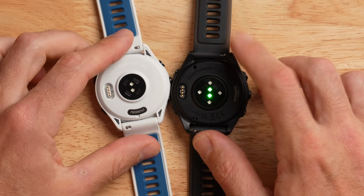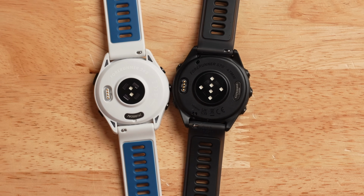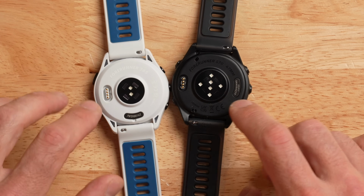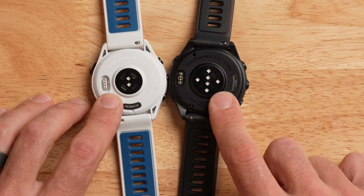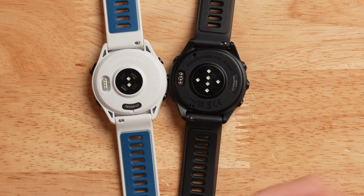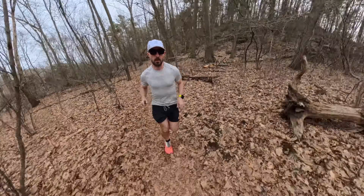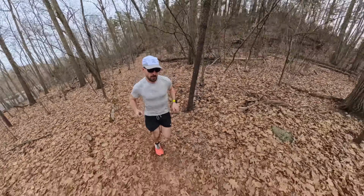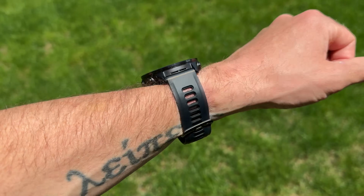Flipping these watches over, you're going to notice a couple of things. First of all, the heart rate sensors. Back on the Forerunner 265 here, it uses Garmin's older Gen 4 heart rate sensor, while the new Forerunner 570 uses Garmin's Gen 5 heart rate sensor. The main difference between these two, as you can see, is that the black watch on the right, the 570, has more LEDs. That means it's emitting more light into your skin, and because of that, it is marginally more accurate in some activities. I say some activities because for a lot of steady state activities, like if you're just running at a pretty casual pace and your wrist is not moving around that much, the Gen 4 heart rate sensor is accurate enough. But if you are doing more demanding things, like you're mountain biking down a gravel path and your hands are really shaking around, that's where you're going to see a slight advantage on the Gen 5 heart rate sensor.